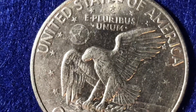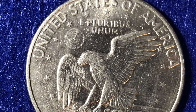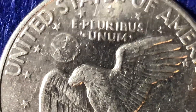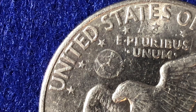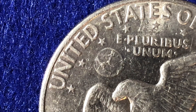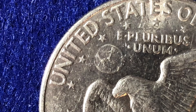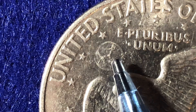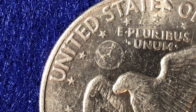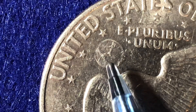Now let's talk about the Type 2. This one can get a little confusing. It is also mentioned in the Cherry Picker's Guide to Rare Die and Variety Coins for the 1972 Type 2. What we need to do is focus in on Earth on the reverse. With the Type 2, Earth is rounded, and the Caribbean islands are blended into a single area that is difficult to detect among the general markings along the eastern United States. On other varieties those islands are separate from the eastern United States.